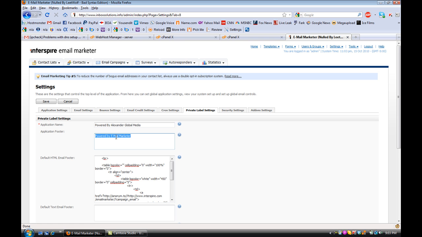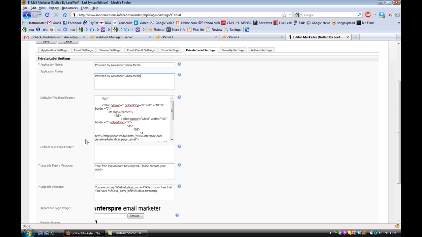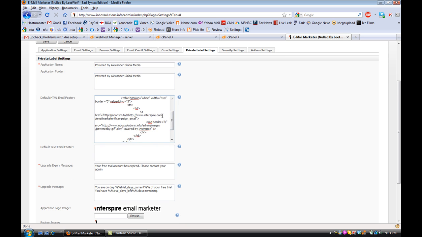So like I said, you could put anything that you want here, powered by your sheer awesomeness, whatever. Okay, let's see here. Let's put the name of the domain right here in the default HTML footer.